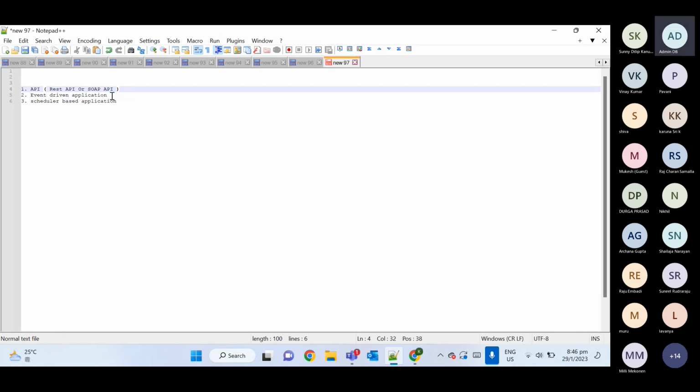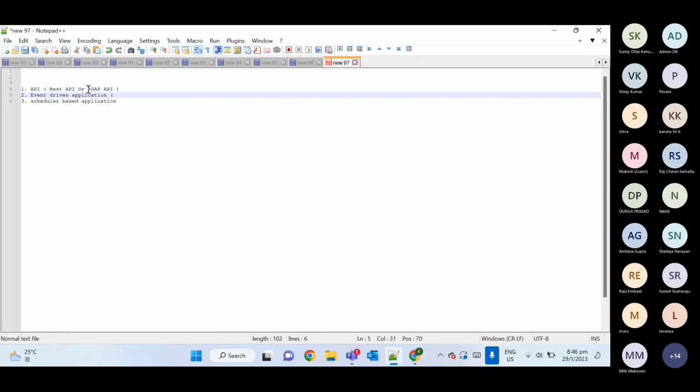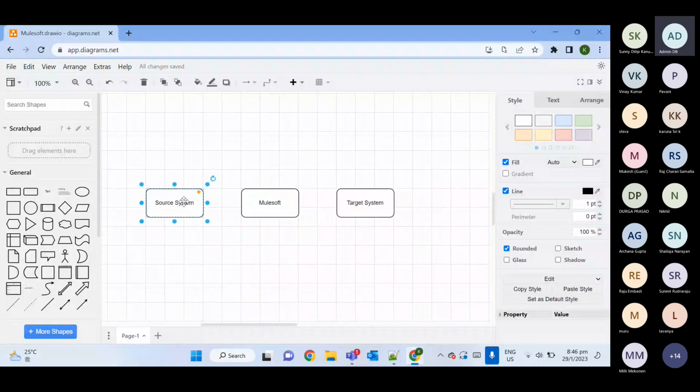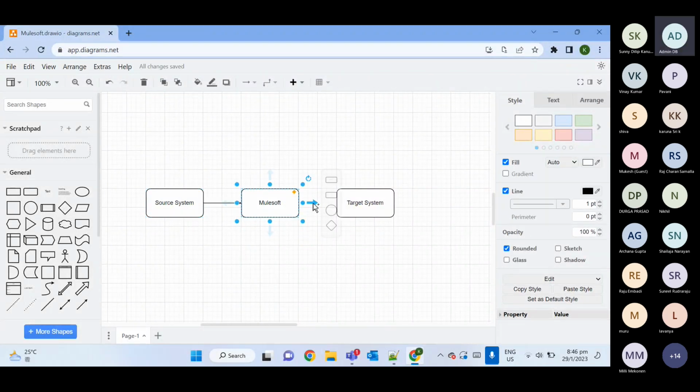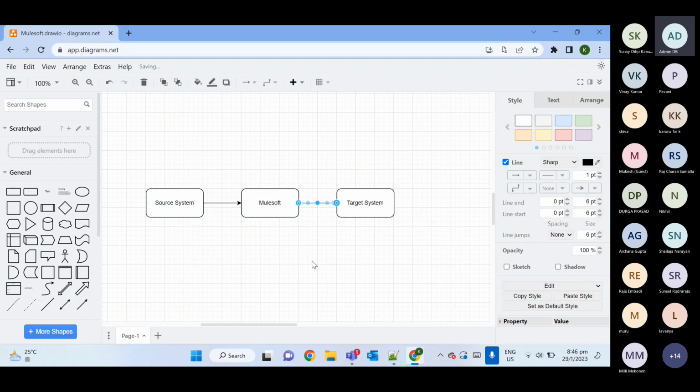Then the second possible way, we can develop an event-driven application. In case of API, someone will be there who will call that API. But in case of an event-driven application, what will happen when there is any change in the source system? Coming to this diagram, in case of API, this source system will call this mule application, and then mule will call this target system.